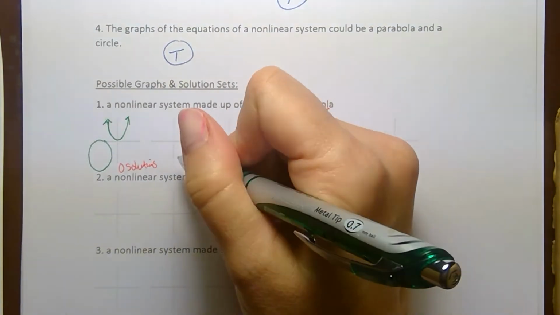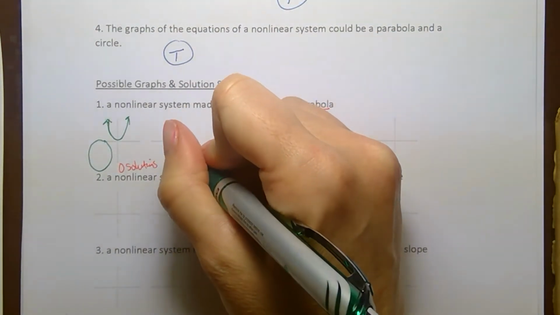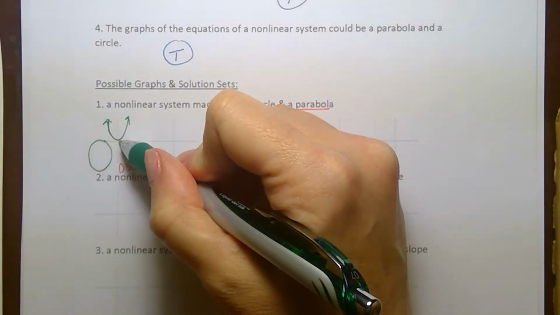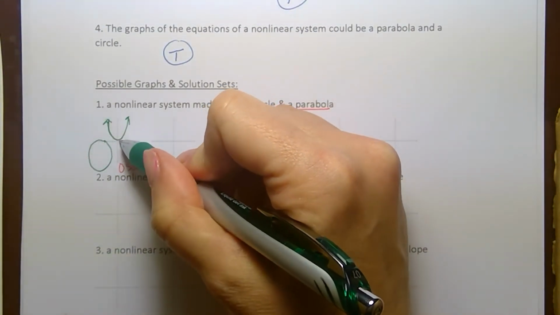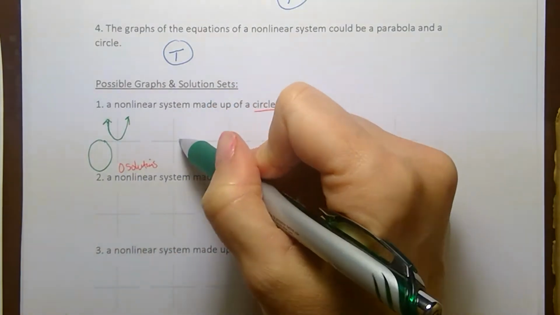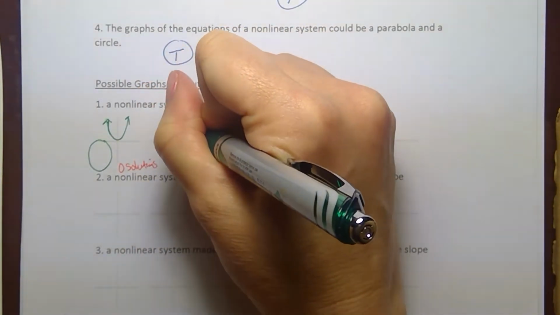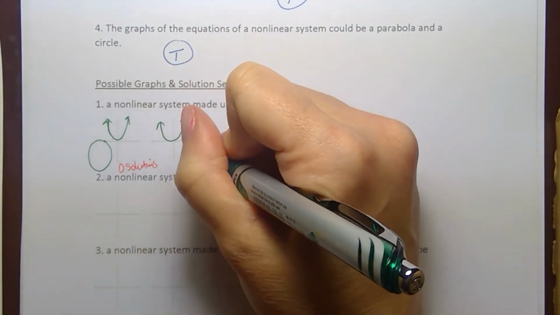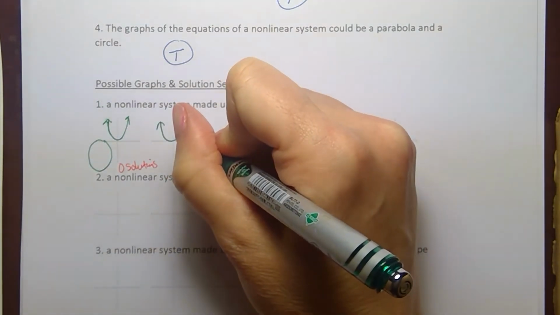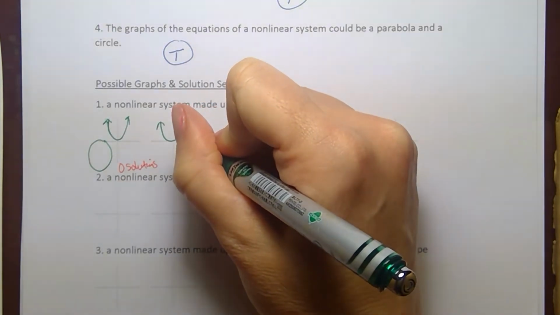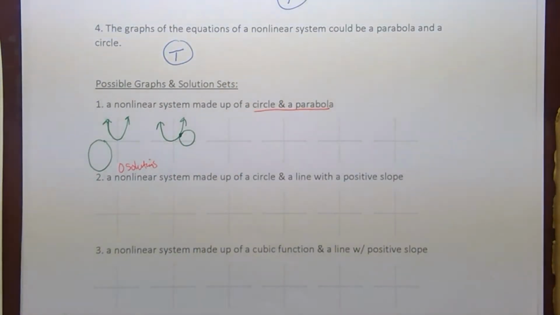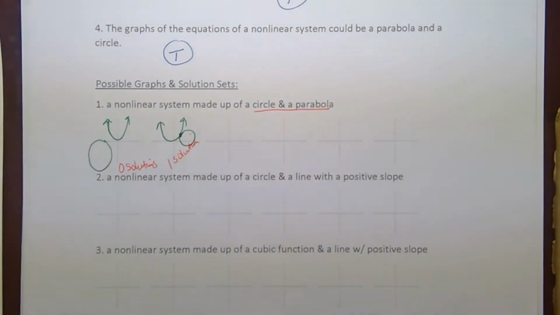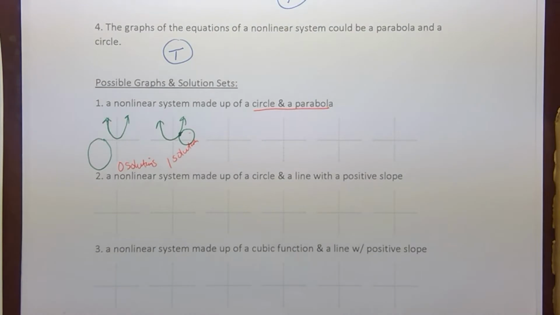Well, sure. I have a couple of different options here. I could put my parabola again centered on the origin and then the circle so that the vertex of that parabola is at the origin. Or I could make it tangent to the circle, tangent to the parabola at any point on the parabola so that they just intersect at that single value. And if they intersect at that single value, then yes, I have one solution. So that's a possible solution. So I could have 0 solutions. I could have one solution.